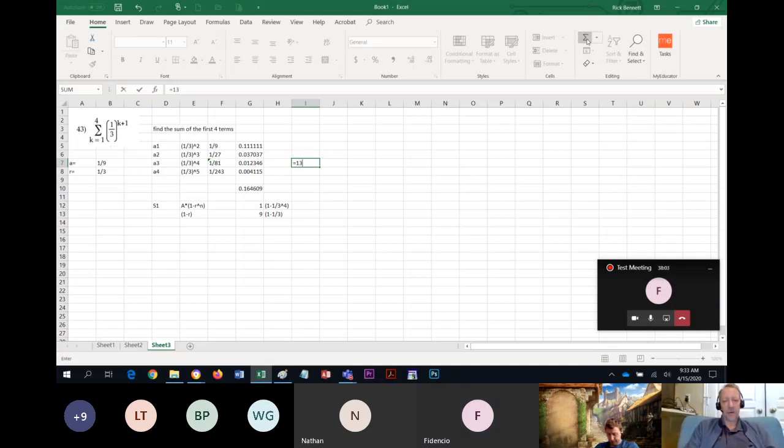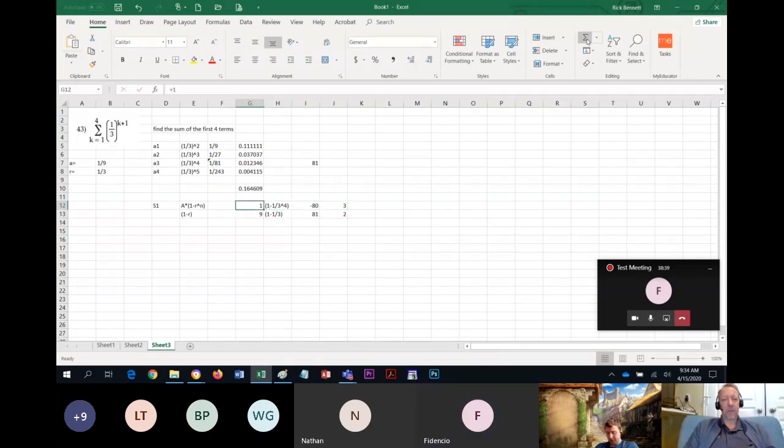what's 3 to the 4th power? It's 1 over 81, I'm pretty sure it is. Okay, so I was right. Okay, so 1 minus 1 over 81 is going to be negative 80 divided by 81. Your first term is 1/9, and then we're going to divide that by 1 minus 1/3, which is 2/3. So if I divide by the reciprocal, that's going to be 3/2.